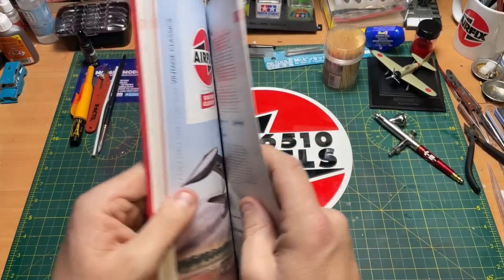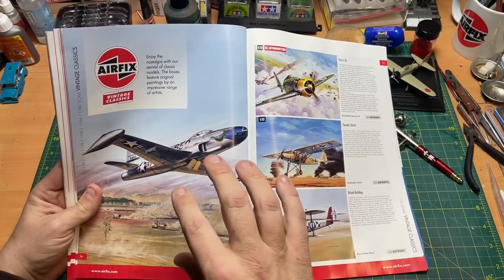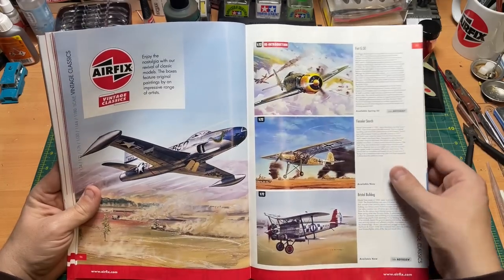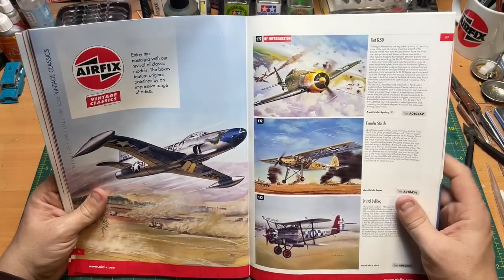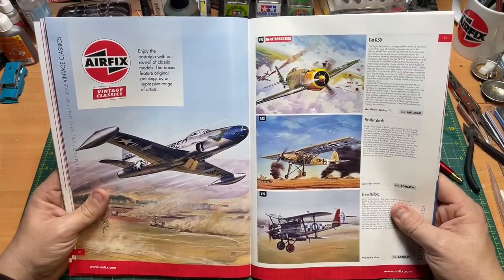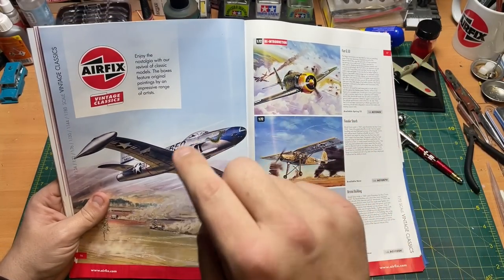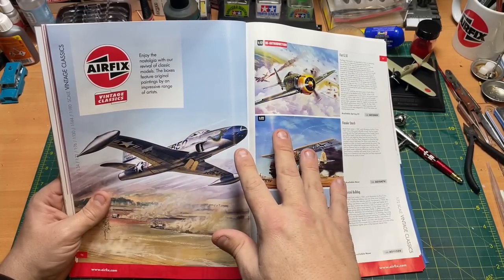I'm just going to quickly nip over to the vintage classics first, because I just wanted to say that, believe it or not, there's nearly, I think, about 60 kits you can buy. And I think Airfix were very brave to do this. And also, I think it's a great idea. People say, oh, it's money for old rope, you know, blah, blah, blah. But you know what? At least Airfix are honest about the fact that they are reboxes, okay?